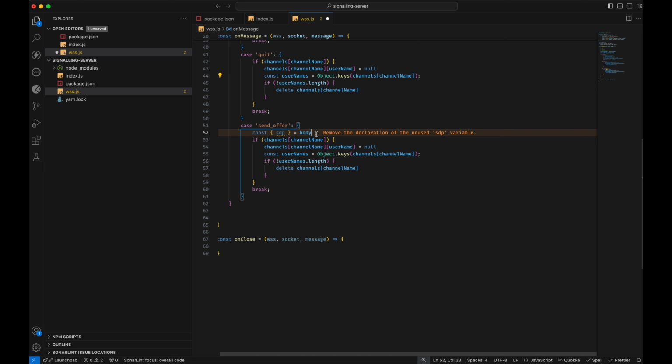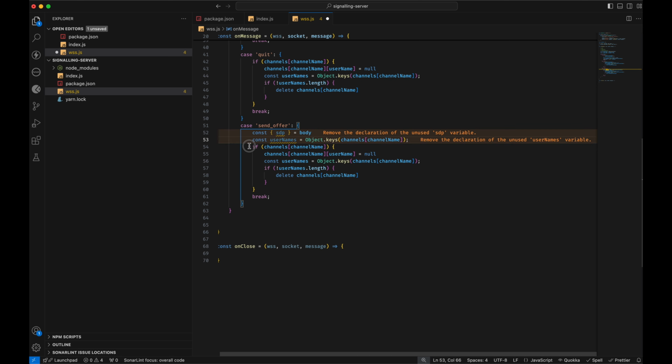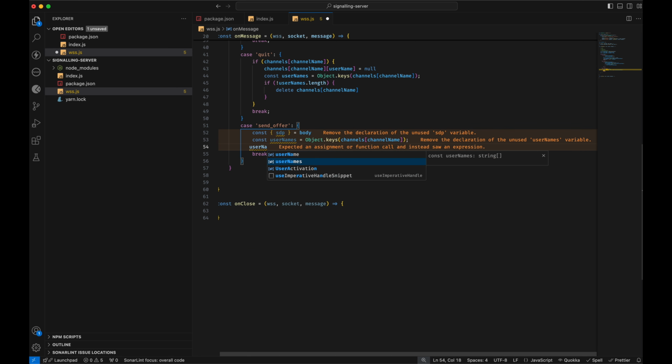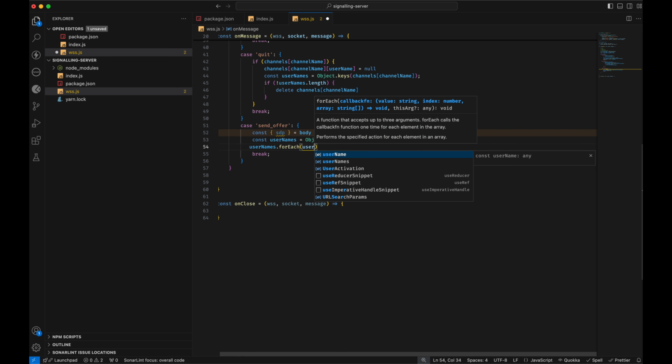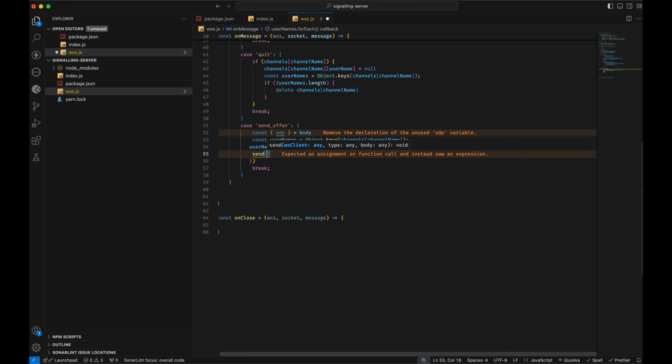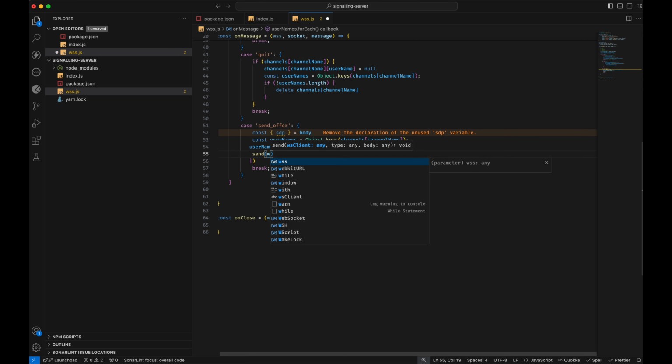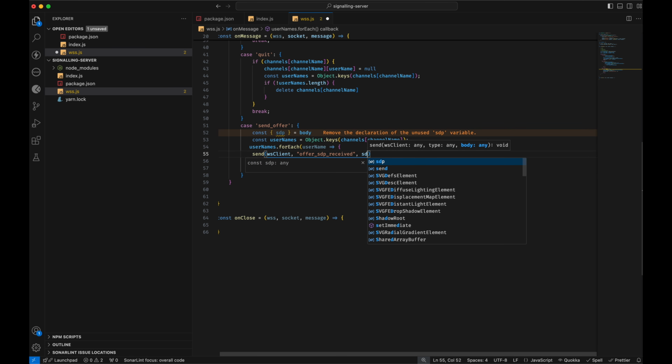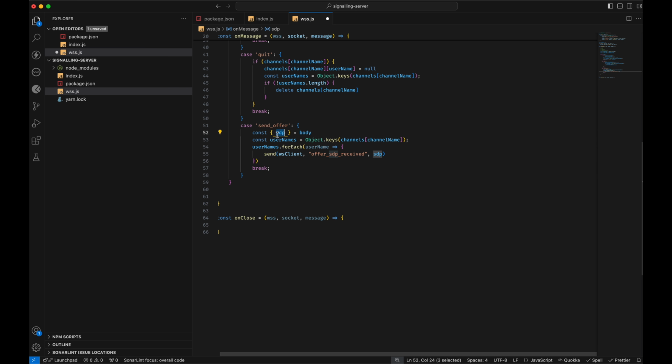Now let's get all the usernames, and for every username I'm going to send every user a message saying offer SDP received, and send this session description protocol so that all the users that are connected on this particular channel will receive a message saying that there's a new user who is connected and has sent an offer to connect.